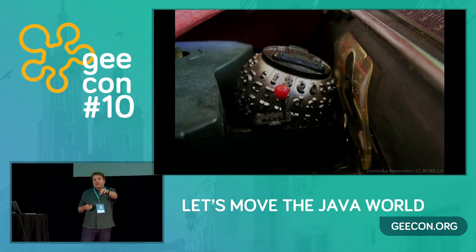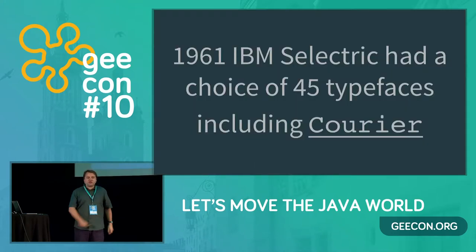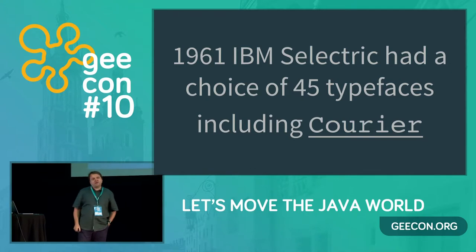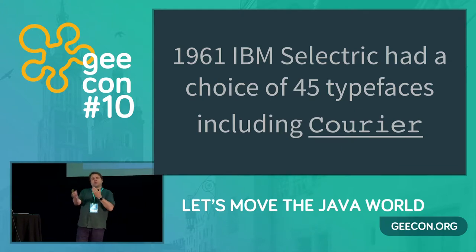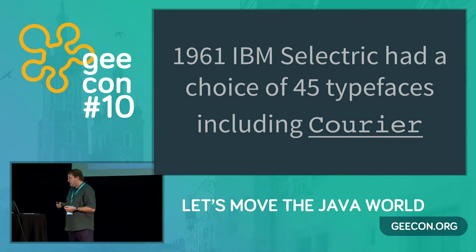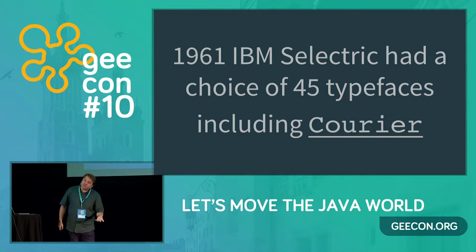There was a choice of 45 different typefaces in two sizes. So this was a desktop typewriter that let you use multiple typefaces. One of these typefaces was a new typeface that IBM had commissioned for their typewriters, and that typeface was Courier. Courier is a compromise — a compromise for typewriter hardware. Typewriter hardware has limitations where the characters have to be the same width. Also, the definition on individual characters is kind of bad on a typewriter because of the way it works — striking this inked ribbon. So the serifs, the corners of the letters, had to be very exaggerated, and the letters were quite wide. It works, but as far as typography goes, it's pretty ugly.